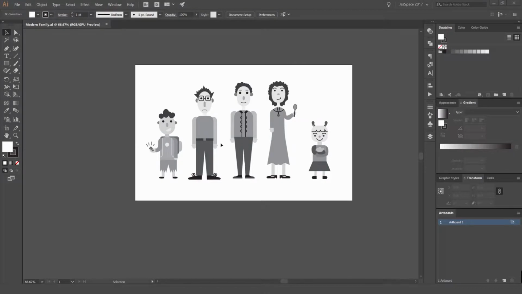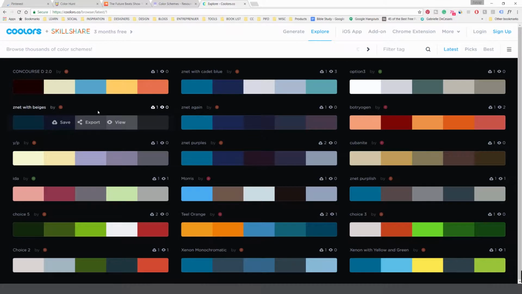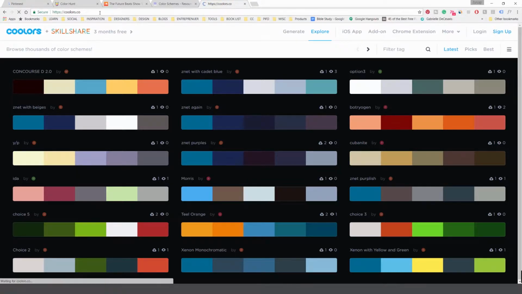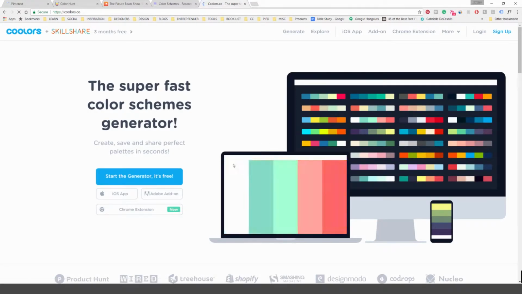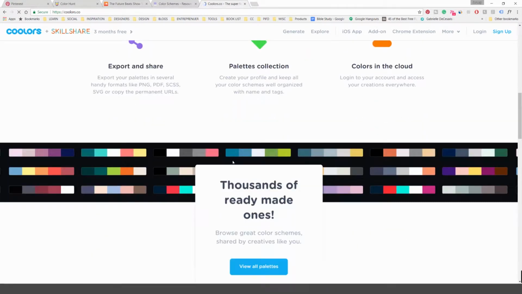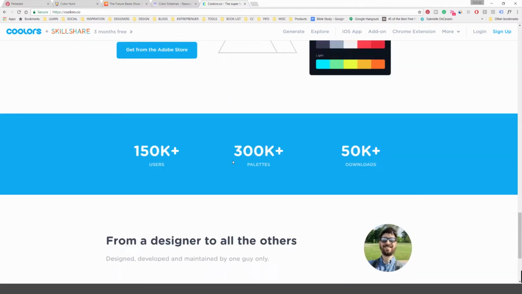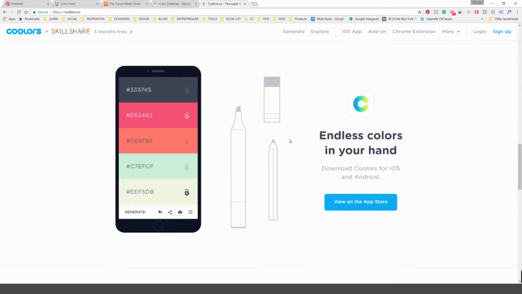What we're going to do now is start to build out some color palettes, and I love going to colors.co. If you type in colors with two O's dot co, you'll get to the main page. I'll just go back one, and you can check it out. It's an awesome tool. You can generate colors, download them really fast and easy, and I love it. It gives you so many options, and there's awesome colors on here.